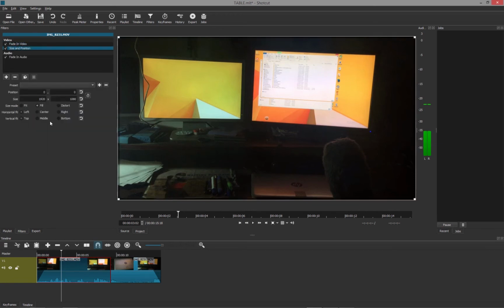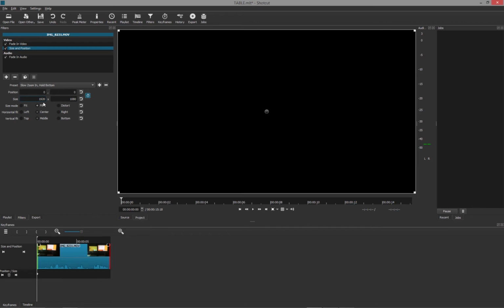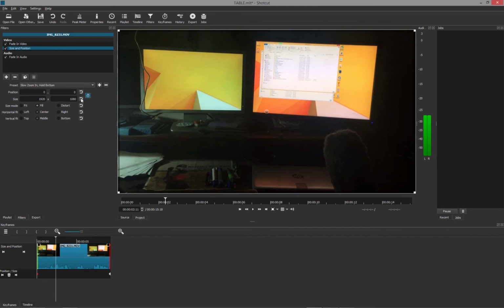Size. So let's add a parameter. Just click this. I'm going to put a different value. In order to put a different value, you can actually type in here. Let me just type in.